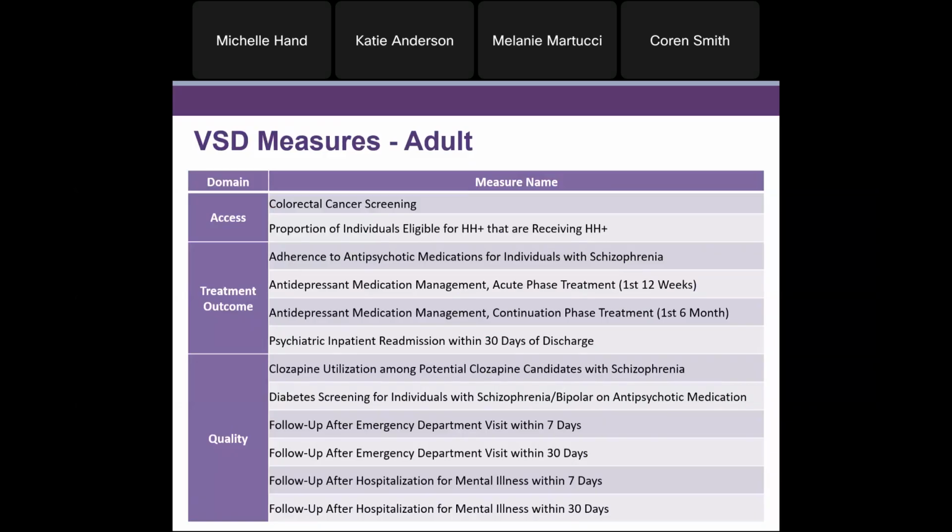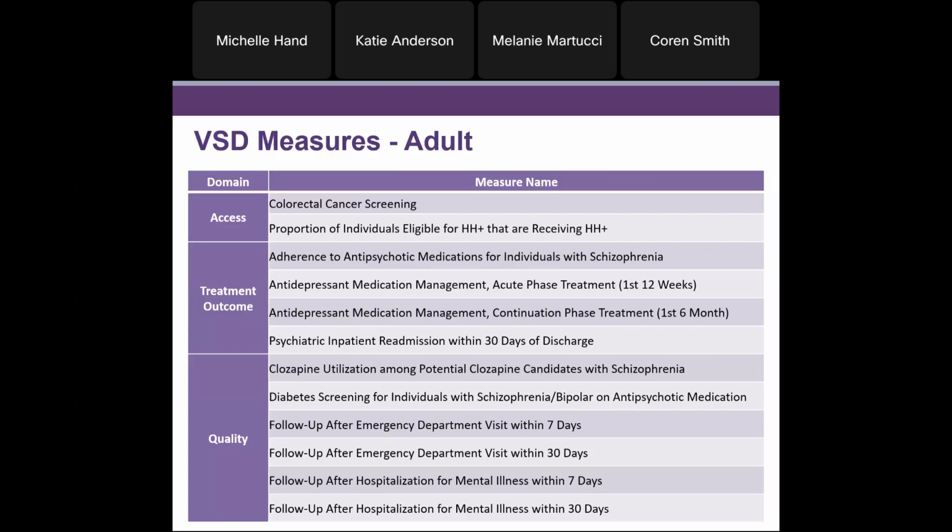The VSD measures selection was through relevancy, so measures that highlight disparities. We also looked at importance, so measures currently used in public mental health systems by managed care plans, by VBP or by BHCCs, etc. We looked at feasibility, so how we could establish measure definitions familiar to the public mental health system. And then we also used CMS and New York State QAR. They prioritized measures for stratification by race. And of course, these measures that were selected originally can definitely evolve over time. But these are the measures that we have so far.